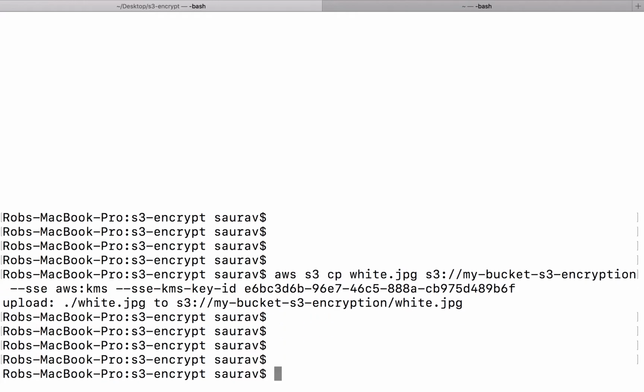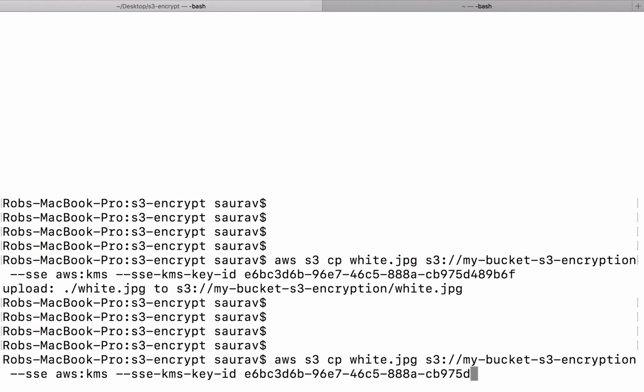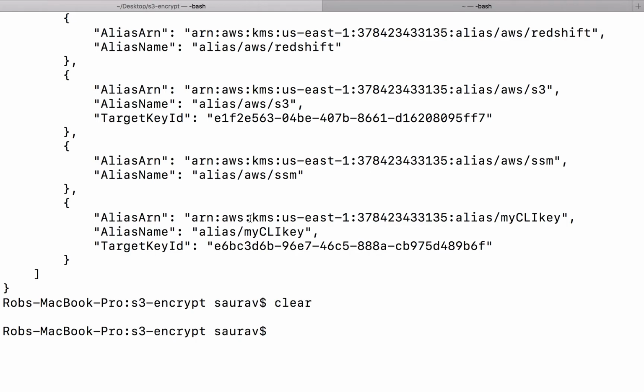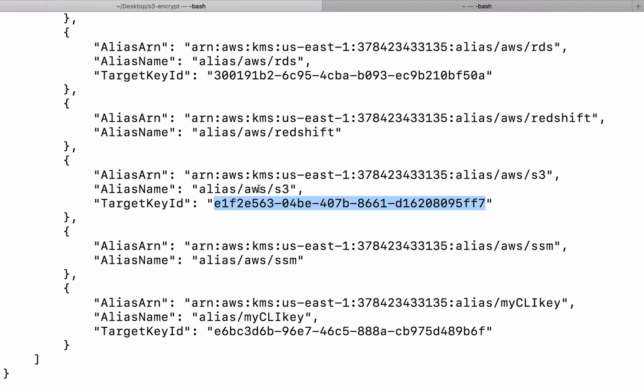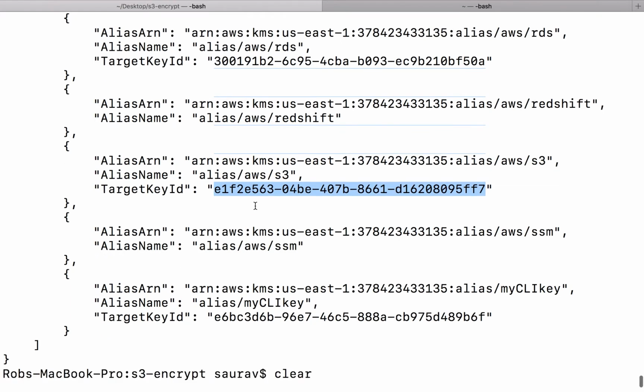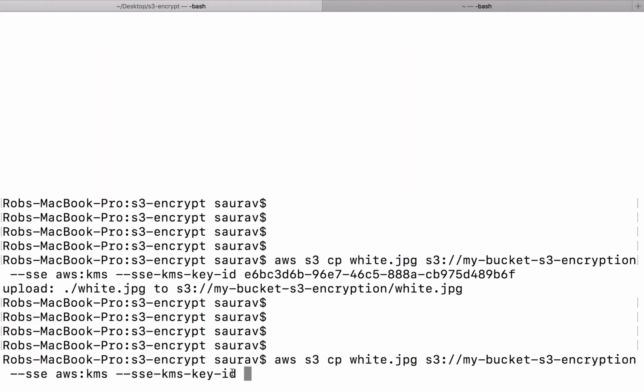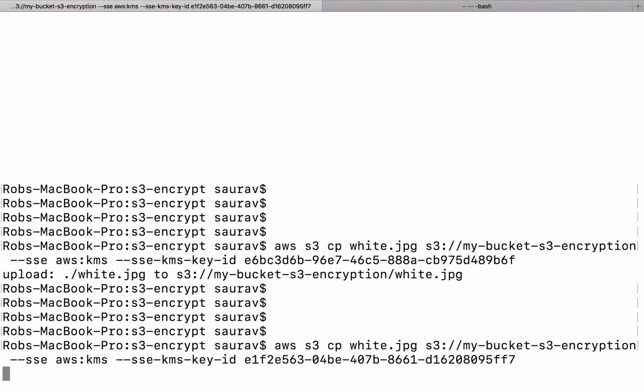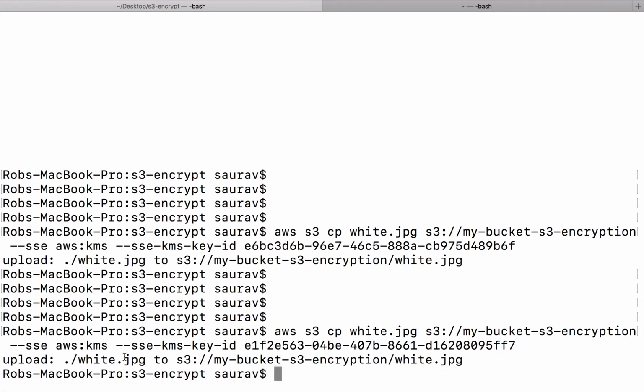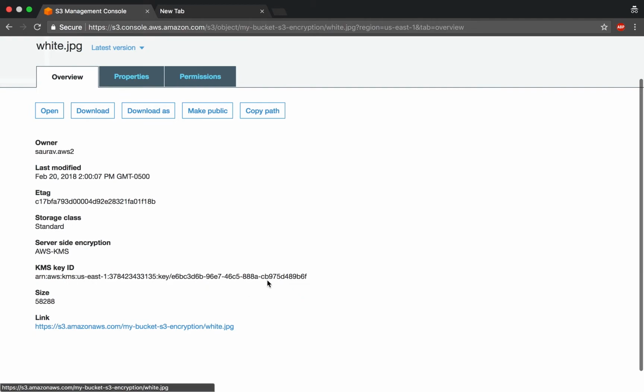Now, what I'm gonna try to do is upload the same file, but with a different key. As you can see, we can also use this one, with an alias of aws/s3. Now we should be able to use this, right? So this time I'm using the key with an alias of alias/aws/s3. I'm gonna copy this, and after the key ID, just like earlier, I'm gonna paste this key ID. Now as you can see, the file got uploaded one more time, and note the key ID, since I uploaded the same file with a different key.